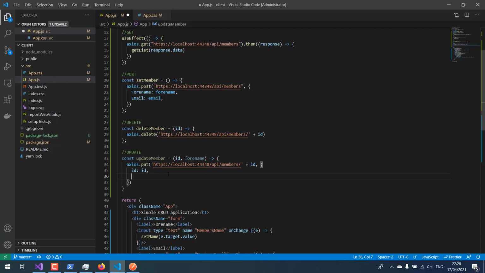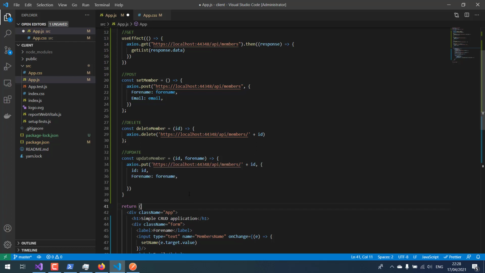Then we're gonna have the forename, which is gonna come from the forename, and we're gonna have what we're gonna have next.